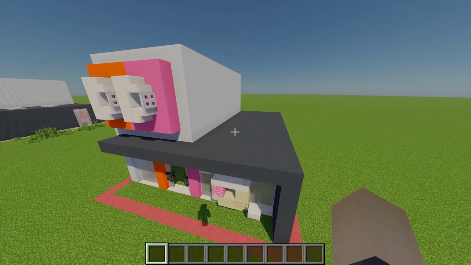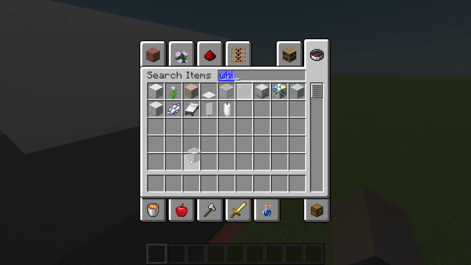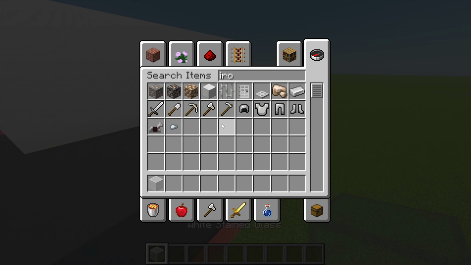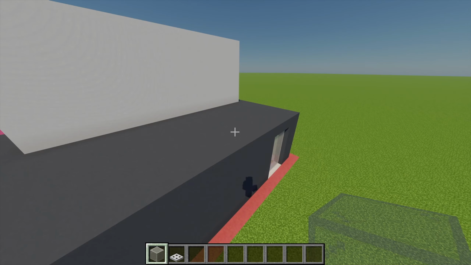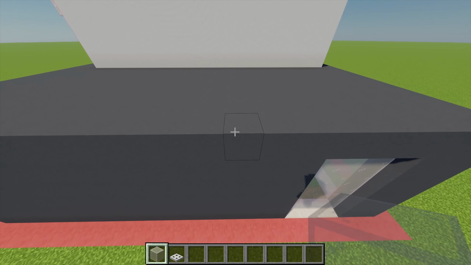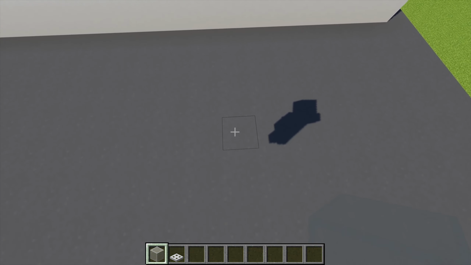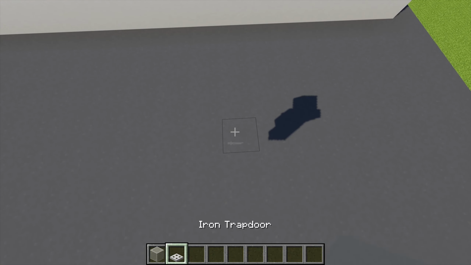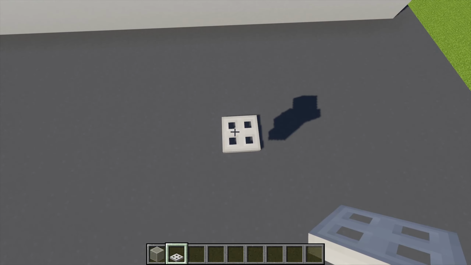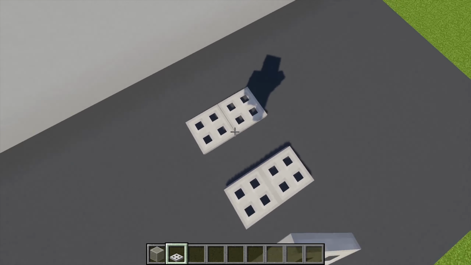And the next up is some skylights. So firstly, I'm going to grab myself some white stained glass and an iron trapdoor. And then just starting from this block, I'm going to go across 3 in total. And then on this 3rd block, go up by another 4. And then on this 4th block, I'm just going to get an iron trapdoor and place 1 just there, and then 1 next to that. And then I'm going to leave a gap of 1 and then place another 2 on top of it just there.